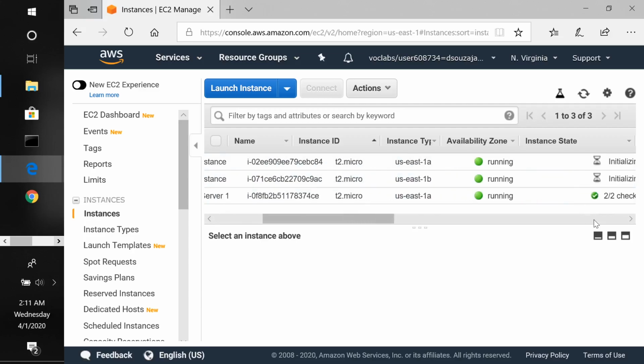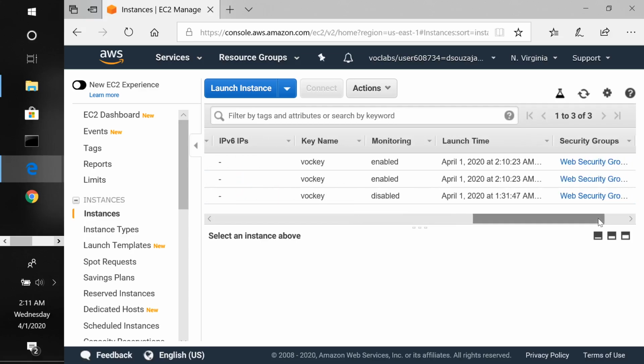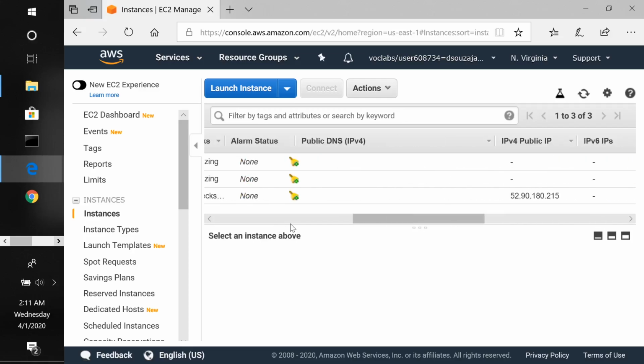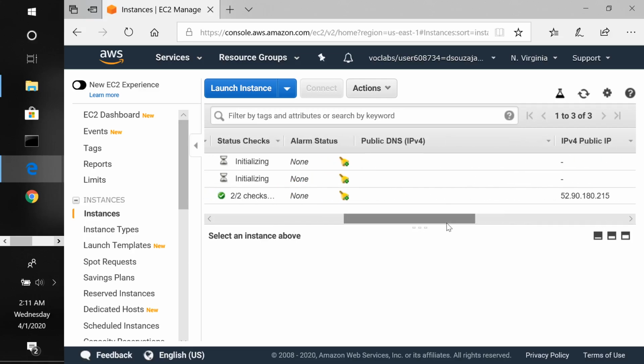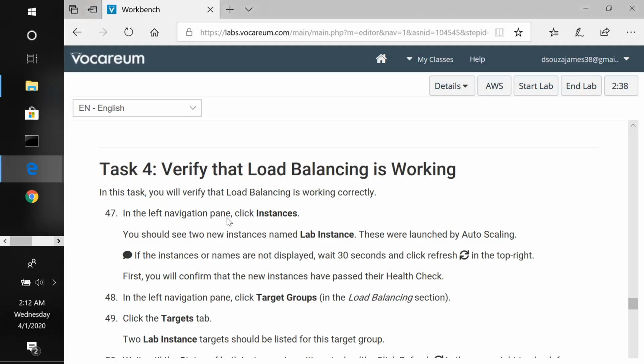It is running. It's initializing, so it is just created. These instances were created in private subnets, right? So is it going to have a public IP? I'm not sure, but the instances are running.